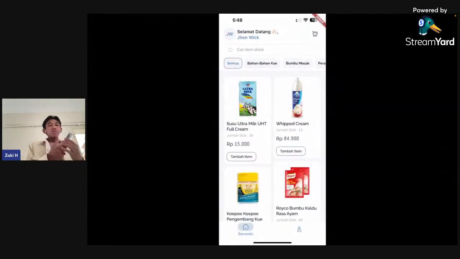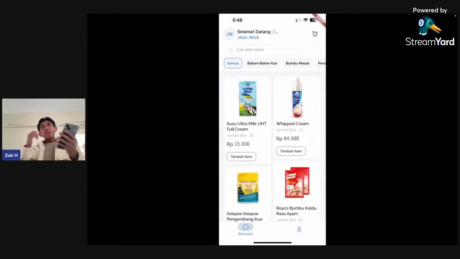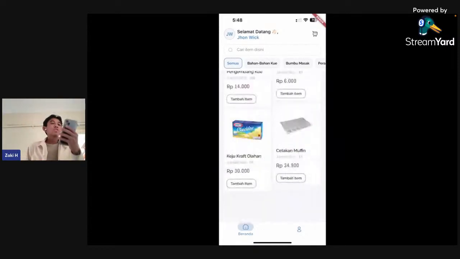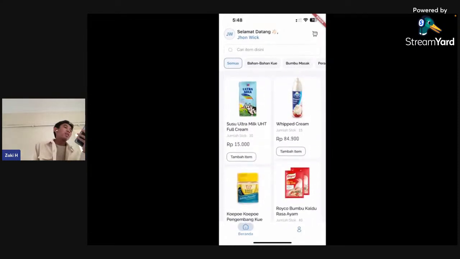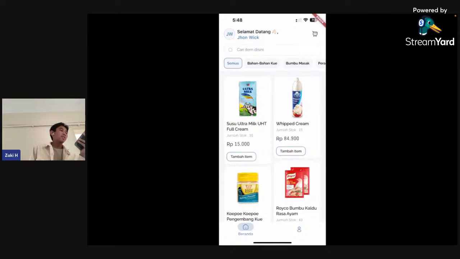Okay, so in this page, maybe the users can see what products the Buttermat online has. After they see all the products, they can search the products, but it's still in progress making the search bar, or the search engine, to take all the products and the categories and so on.